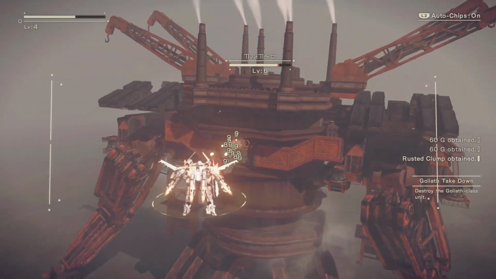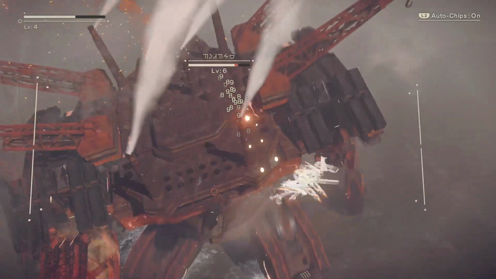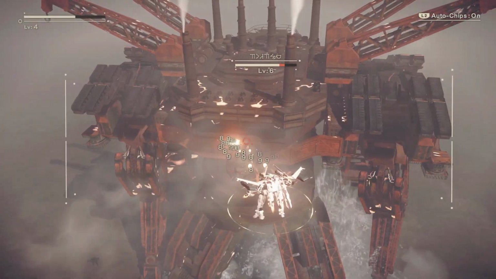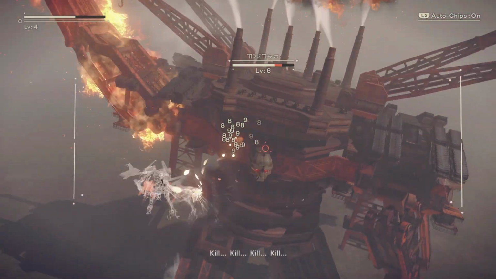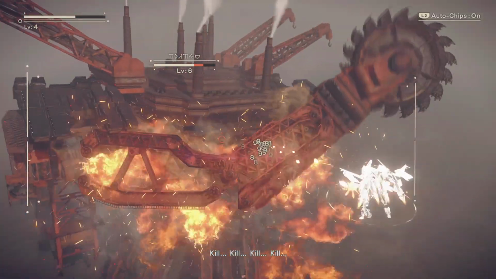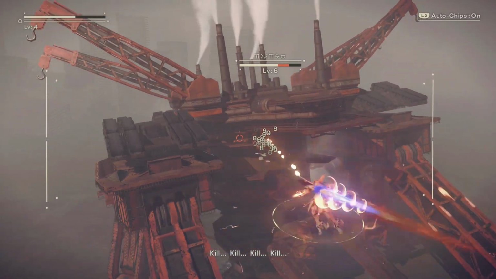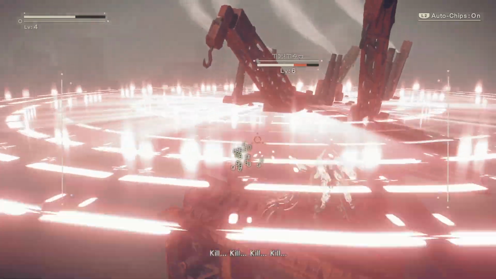Alright, we're back at fighting this guy again. Eventually you just want to evade with the R2 button. Shoot, and you will get close enough to him to be able to fight. I think eventually right here might be a good vantage point.